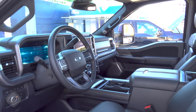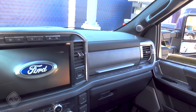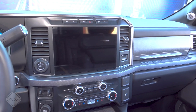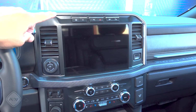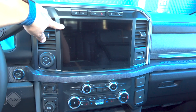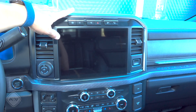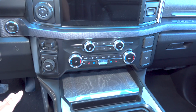We'll go inside the cabin of the Platinum for a quick look around this top end trim so you can see what's going on. The changes are not extreme. This is very similar to what we find in the F-150, although you don't find the enormous screen that's available in the F-150 Lightning. Instead, we have approximately a 12-inch touchscreen right here in the middle. Still have the Pro Trailer Assist backup button there, buttons up top for things like the exhaust brake, etc. Lots of physical buttons and controls, which a lot of folks are going to like.